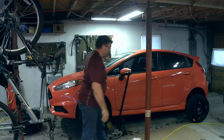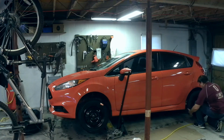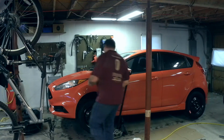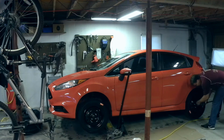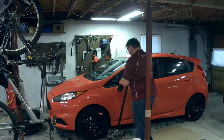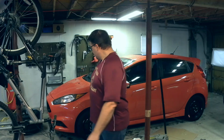Oh, my car looks so stupid now. All right, so obviously I still have to torque them down, and then I'll go to the other side. No sense you watch me do it on both sides. But it does look like I need some brake pads, and I don't know, it looks pretty stupid.